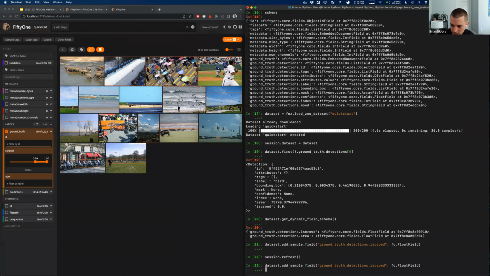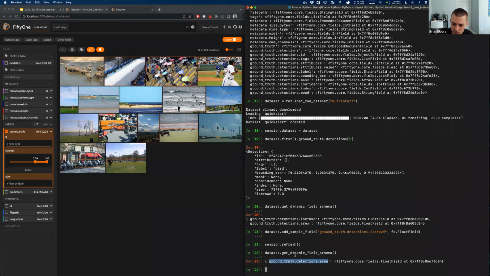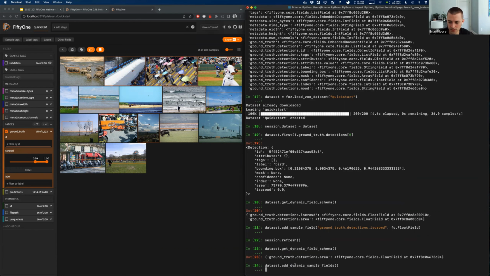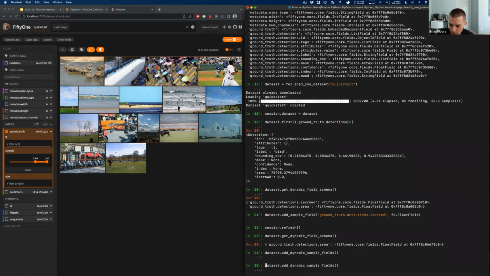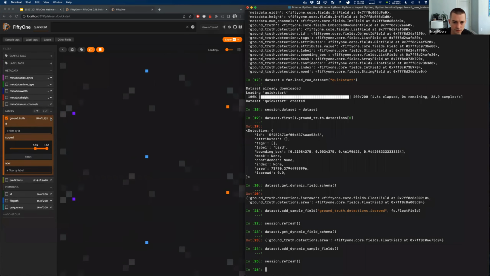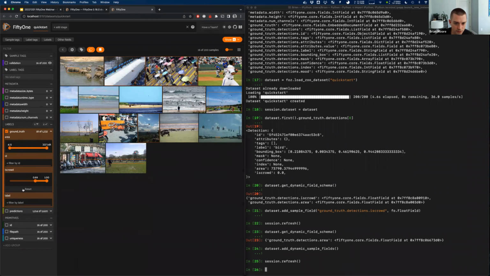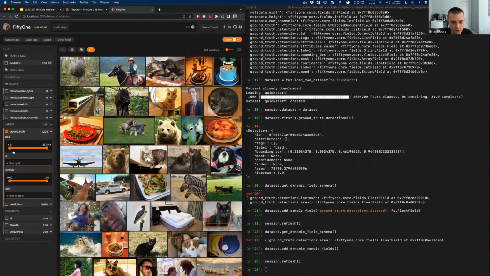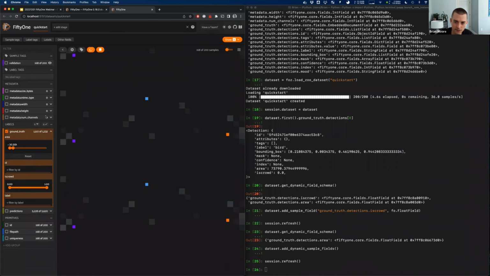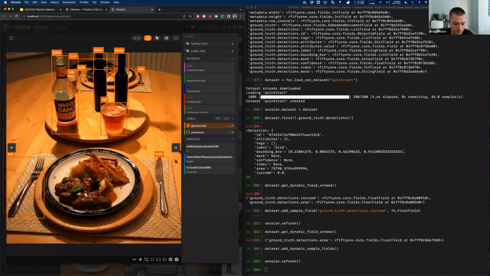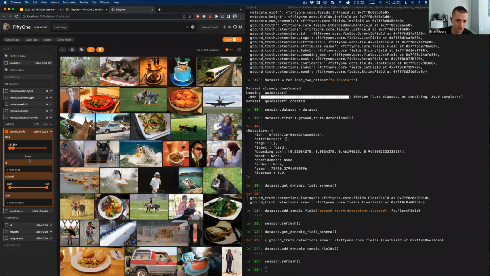Now, I also had this other attribute, area. So now if I look and see what is in the so-called dynamic schema, isCrowd is not in there anymore because it's already been declared, but there is still this area field. So I could also use the other method. This method will just add all of the dynamic fields. So I can just run that. Okay, now it's added the other one, area. So if I refresh, this time I'll see the areas in there as well. So I could reset the filter. Now I could filter to show really small boxes as an example. So just a taste of what you can do with dynamic attributes.